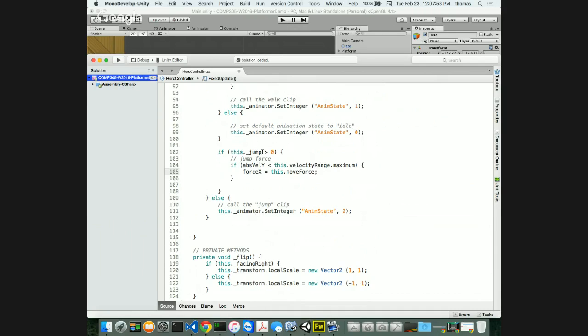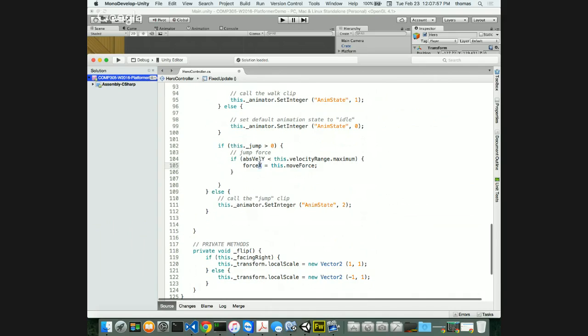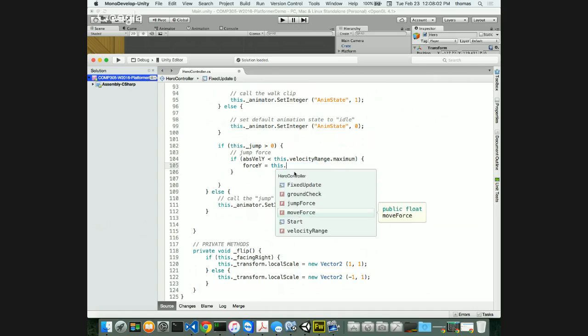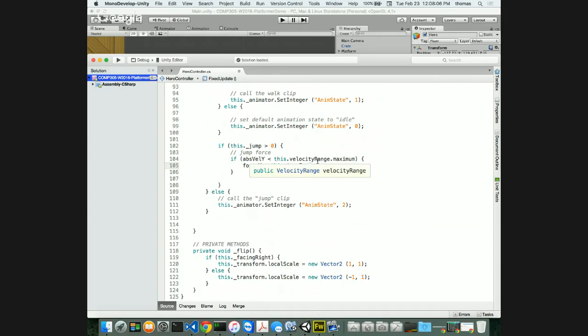So my force y is equal to the jump speed, which is, what do we call it? Jump force. Is equal to the jump force. The only time that I'm moving is if it's true.